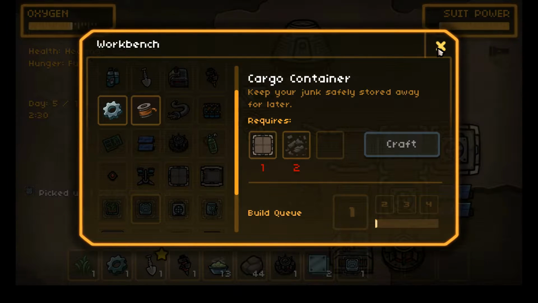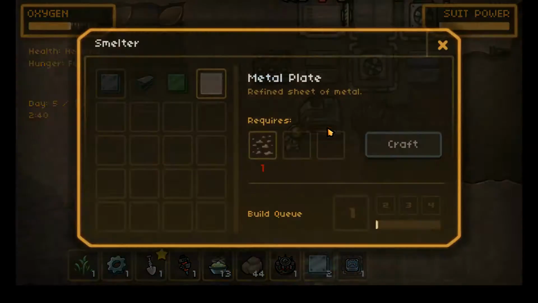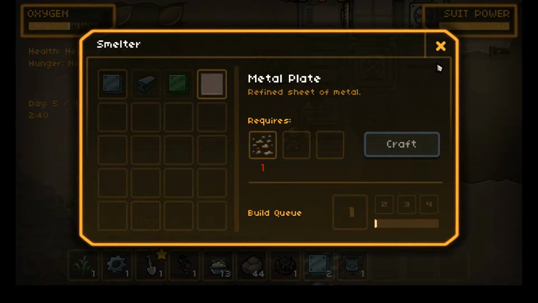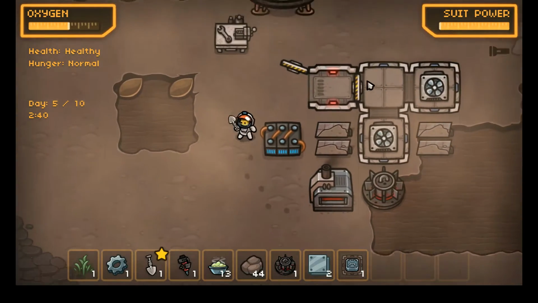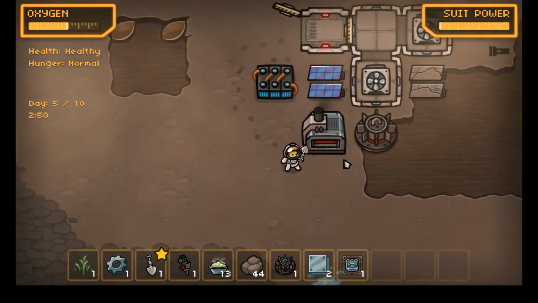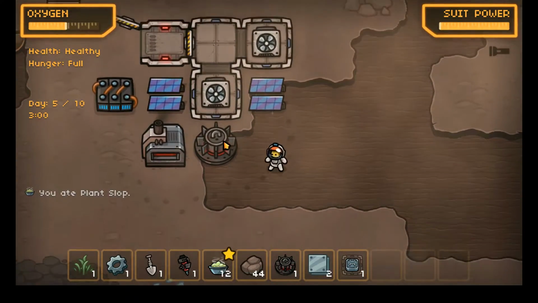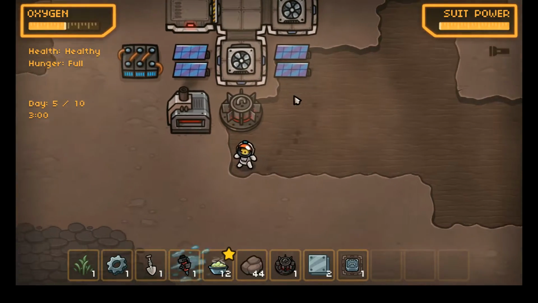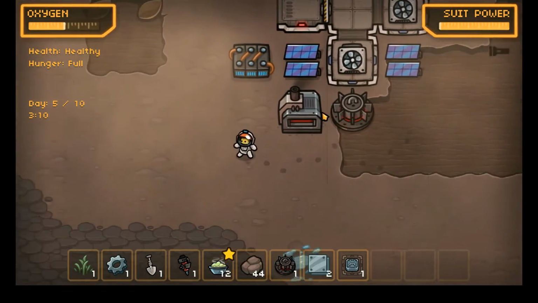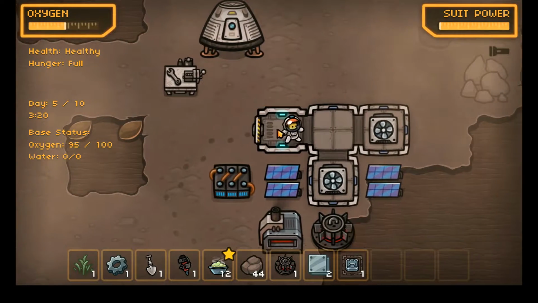Okay, looks like we didn't lose much progress though. We're on day 4. Day 5. I do need to collect some more stuff though. I did lose that. And oh no, our solar panels are covered in sand. Alright, there we go. Guess it doesn't matter as much now that we have plenty of battery power from our RTG.